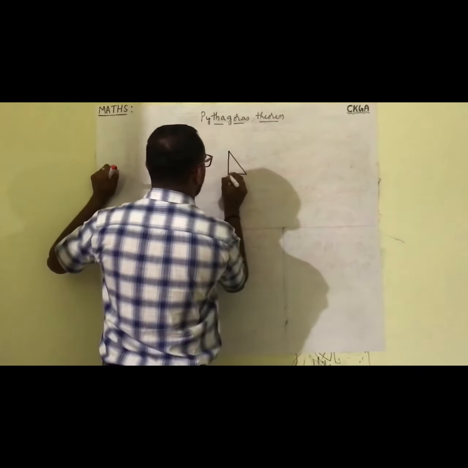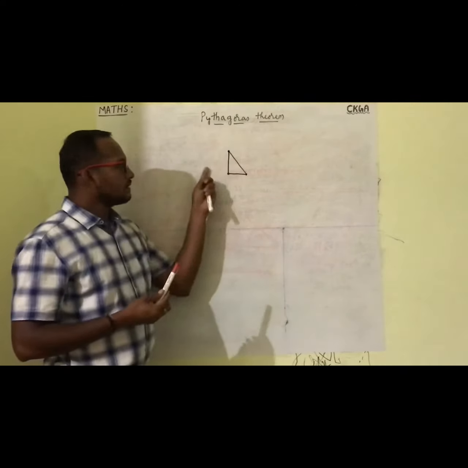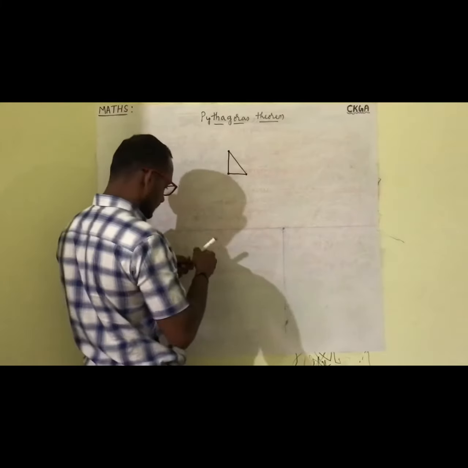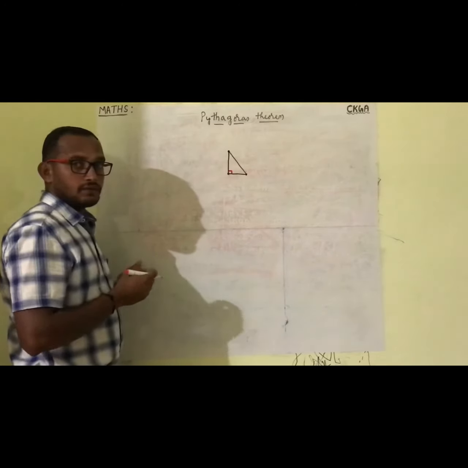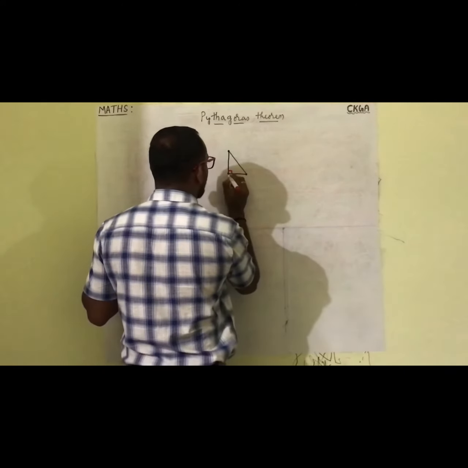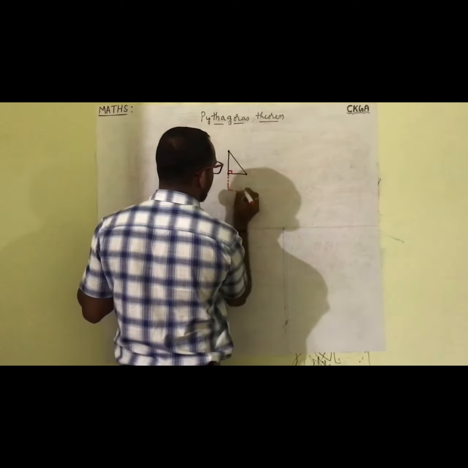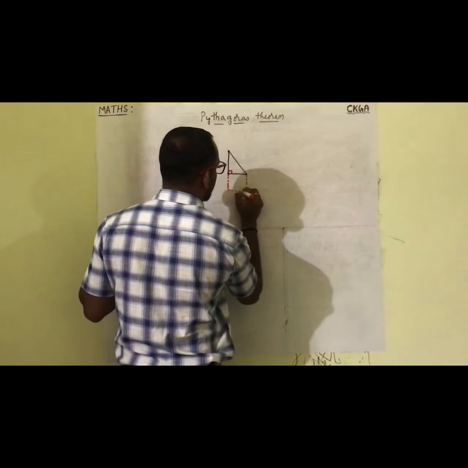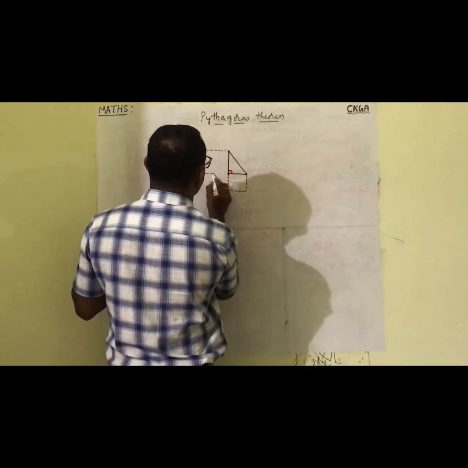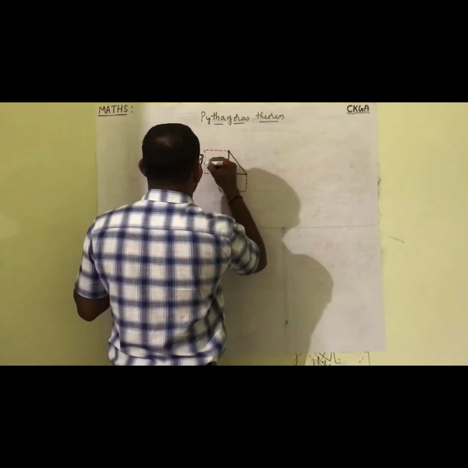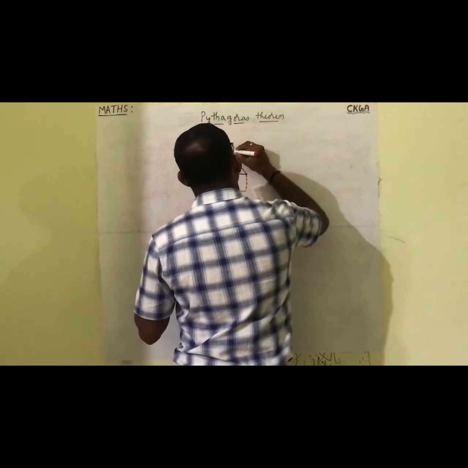For my diagram purpose, I have taken a smaller one, it's the vertex. So now, I'll go for the other two sides first. You see, I know if I mark this, it is 90 degree. So now, if you watch closely, I can draw a square by using the two sides of a triangle. I can draw one more side, it's an approximate length. So you can draw one more side on the hypotenuse.